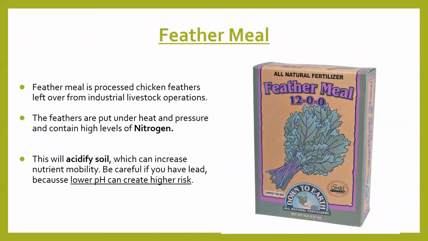Another one that we see that's really common, particularly among gardeners, is feather meal. This is, again, as you can see from the numbers on the front of the box, 1200, high levels of nitrogen. So this is one you do want to be careful with as well, because it is a great acidifier of soil. And so too much can really acidify your soil and cause all kinds of problems for your plants. It can do what's called burn your plants, just too much, they get too hot. And so you'll see a lot of damage to the plants, just an overload of nitrogen.